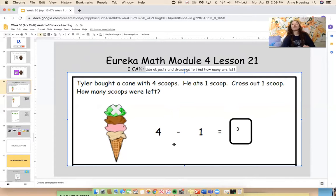Let's go ahead and do it on our fingers with the number sentence just to double check that we did it right. Okay, so the number sentence telling us to start with what number? 4. Okay, so we start with 4. And it's telling us to do what? Take away or add? Look at the number sentence right here. Take away. So we're going to take away how many? 1. So watch me take away 1. So I have how many left? 3. Is that our answer? Very good. You guys are so smart.